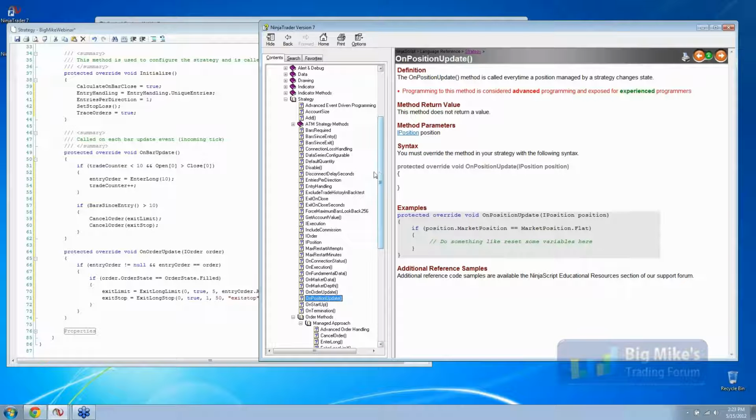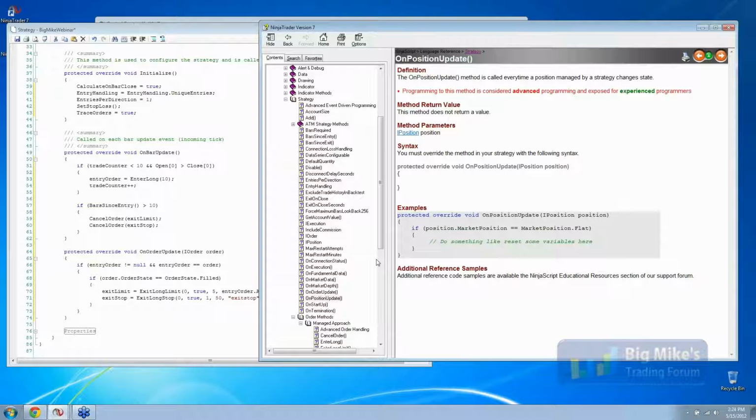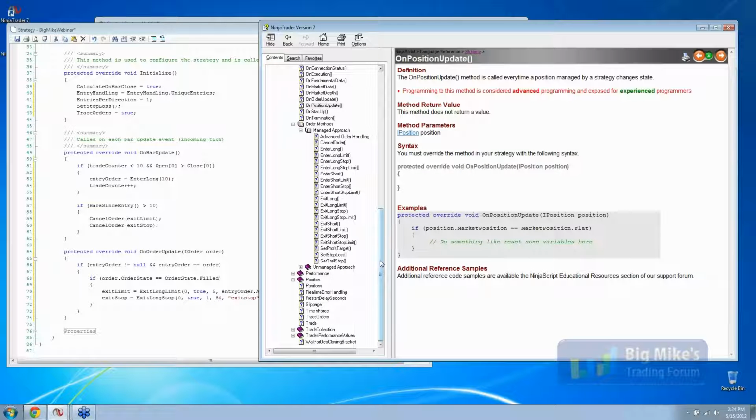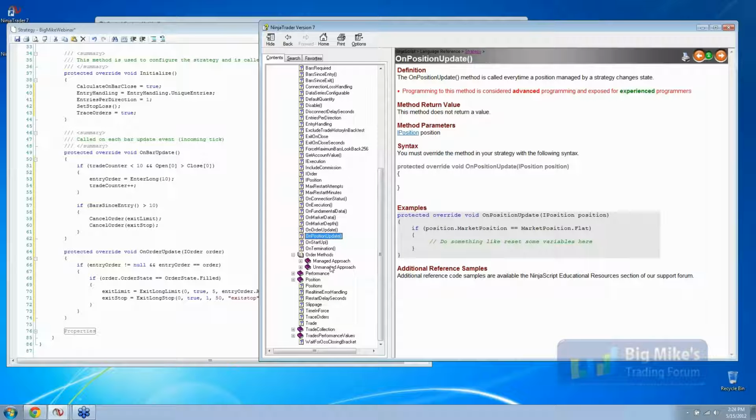It's not possible to manage in NinjaTrader the orders generated by the NinjaTrader strategy methods, though. But if you use the ATM strategy methods, that's a different story, and then you can manage those in NinjaTrader. Okay, so I'm going to jump over to the unmanaged approach briefly here.